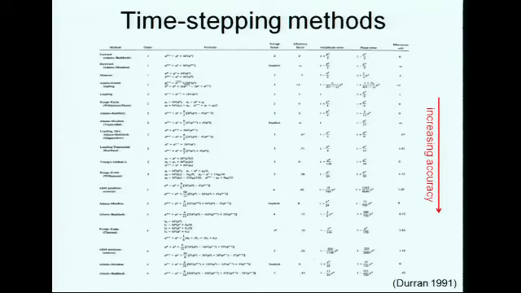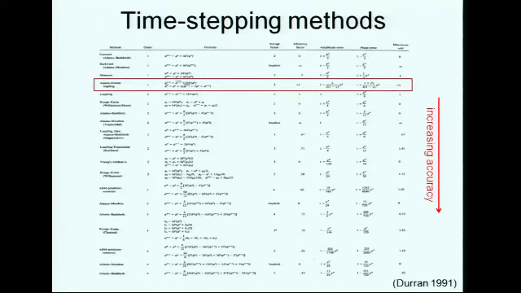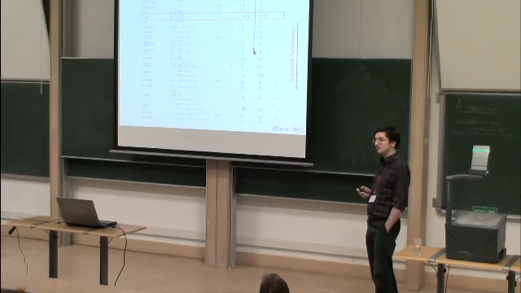So you might think we should be using a time-stepping scheme near the bottom of this list. But the time-stepping scheme that's used in most climate and weather prediction models, with a few exceptions, is this one. It's the leapfrog with an Asselin filter. I'll say more about that shortly. But you'll notice it's right near the top of the list. It's not a very accurate time-stepping scheme.